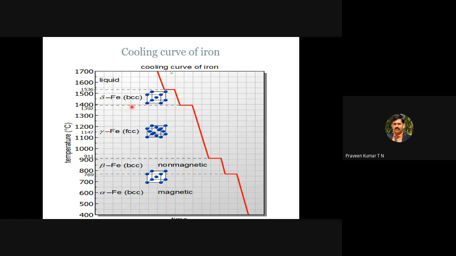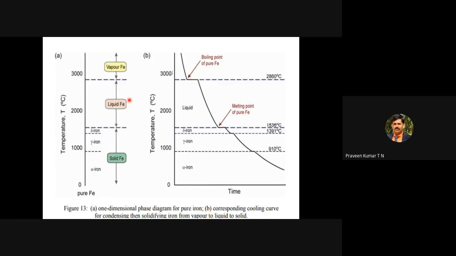Then if we heat the steel above 1392 degrees Celsius, there is one more allotropic transformation. That is nothing but the FCC structure is transformed to the BCC structure. That particular iron is referred to as delta iron. So at very high temperature, below the melting point, the iron is existing in the BCC form. Between 912 and 1392, Fe is existing in the FCC form. At low temperature, below 912 degrees Celsius, it exists in the BCC form.